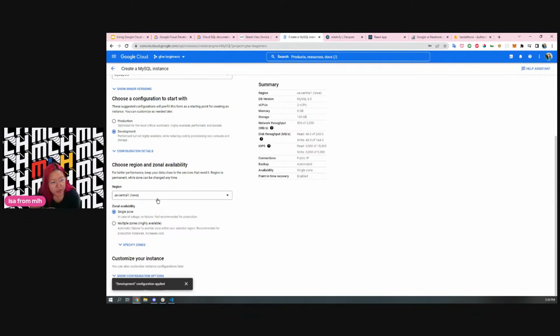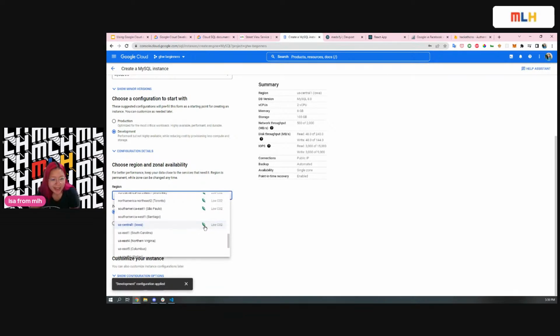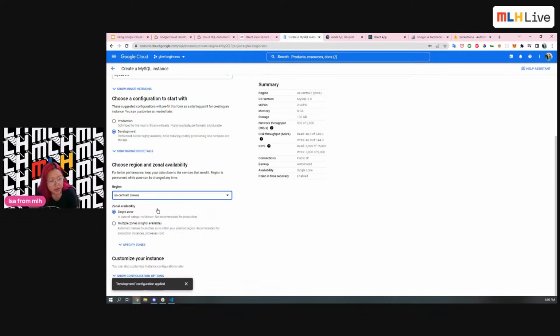Sticking to whatever region they suggest to you is usually best. I like that they specify that these are good for the environment with low carbon. These suggestions are either based on that or based on how many folks are already using that zone and therefore how much is available for you to use, and what's near you. So I just stick with whatever is default.